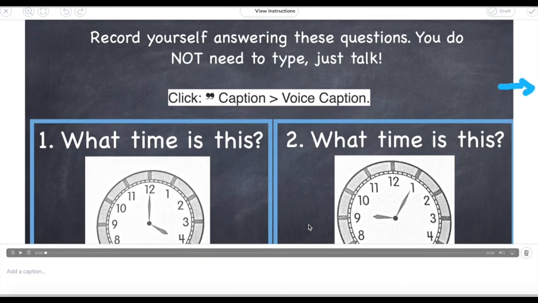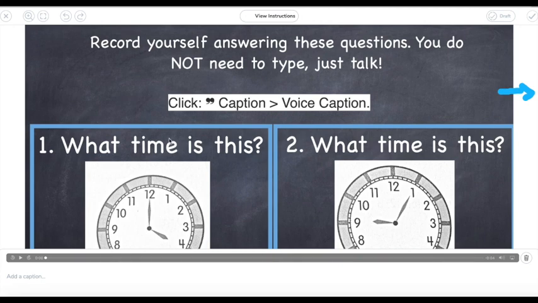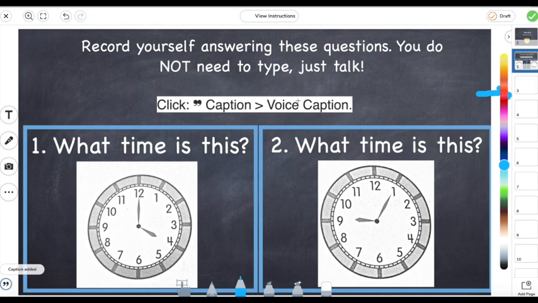It's done, and I answer what the questions are asking, okay? So you need to answer what time is this right here. So you'll say the first one shows the time, and then you'll say the second one shows the time, and you'll tell me what time it is. Now remember, once we're done recording it, you need to take your mouse and click like that so that it goes back to this page and it'll say caption added and you are good to go. So there's nothing you need to type here. I just need to hear your voice.